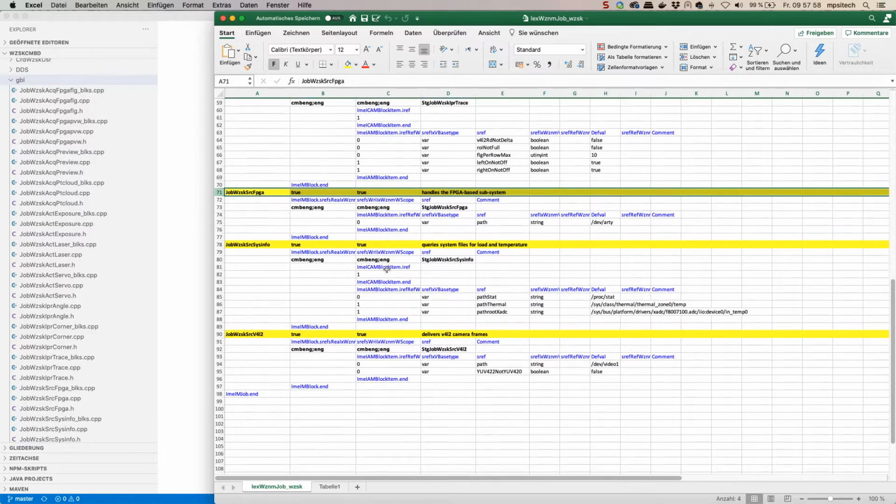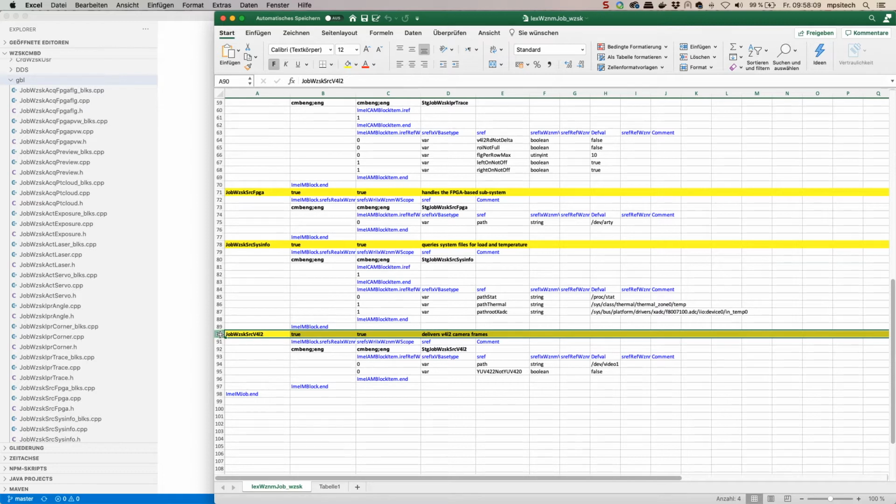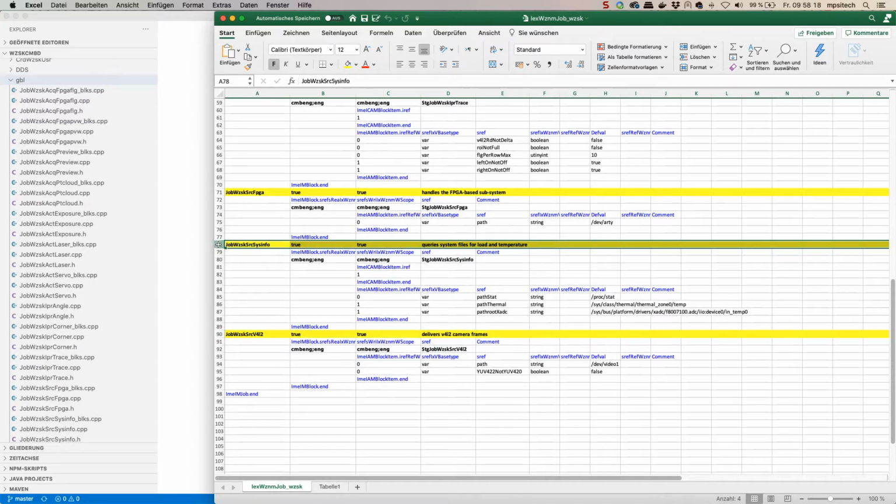There is one source FPGA job which handles communication with the FPGA-based subsystem, or if this is not present in the embedded Linux version, there is a Linux V4L2 source job. A third job revolves around CPU load information.